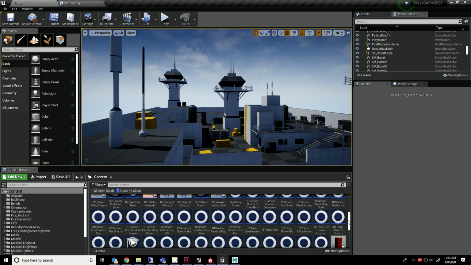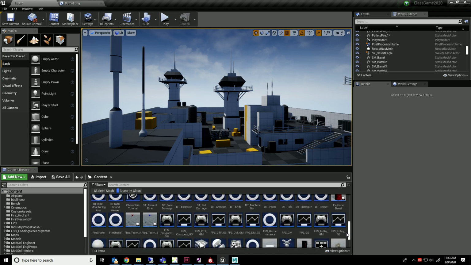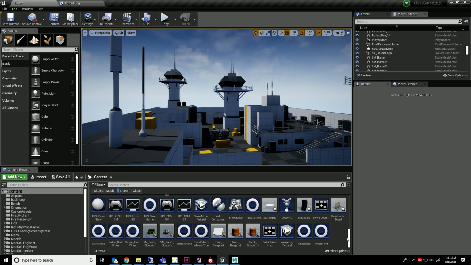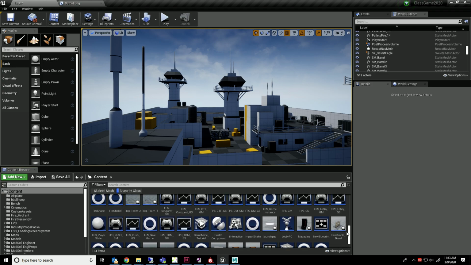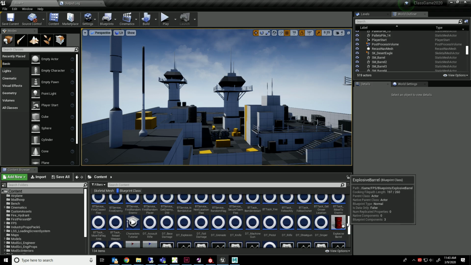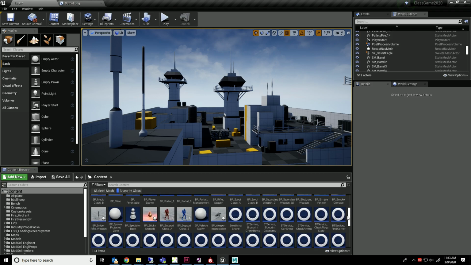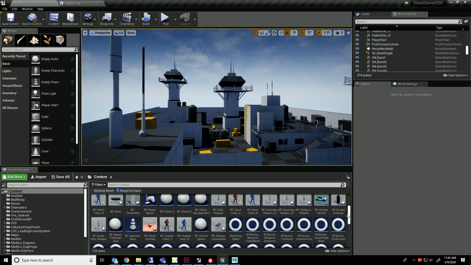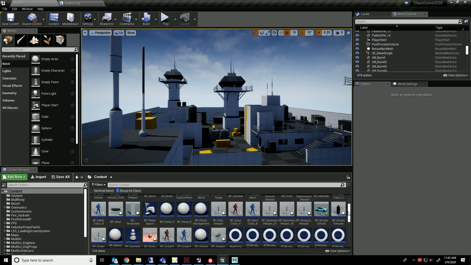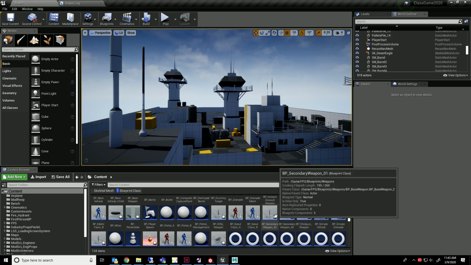It should be in here somewhere. Pistol. Shotgun. There's weapon 01. I think that's probably it. Secondary weapon 01.